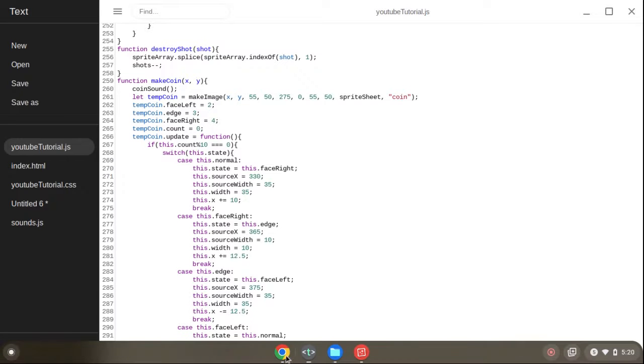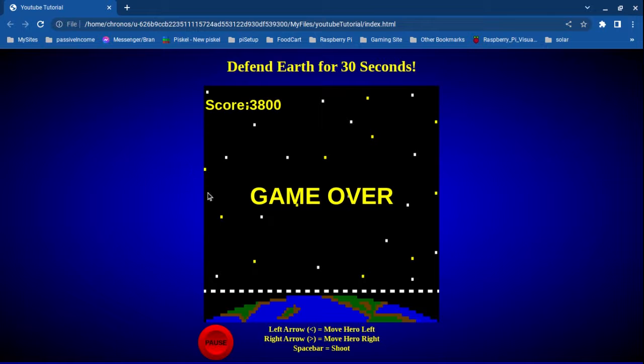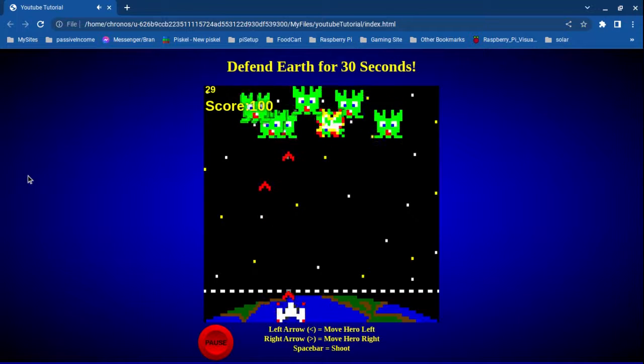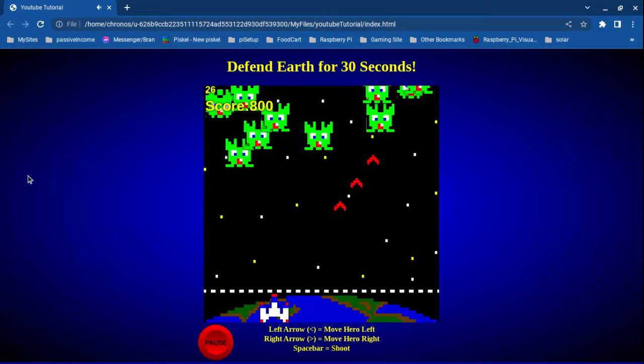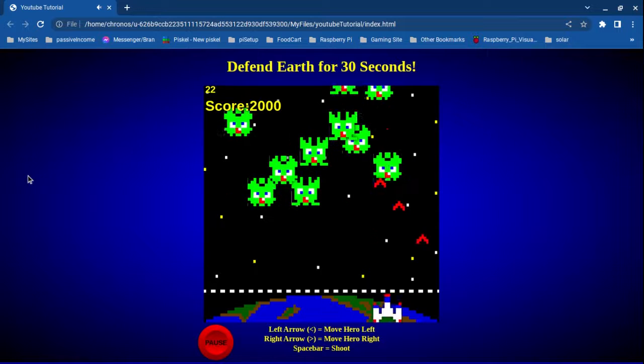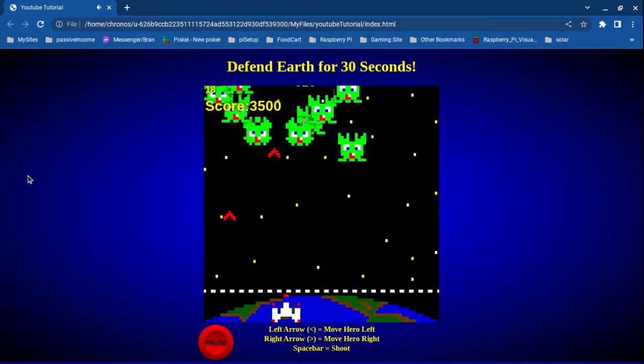But not right now, because right now I'm about to try it out, and it's going to make the sound every time it makes the coin up above the thing. So it like announces itself with a little ding. You know, still cool, but not what I was going for. So yeah, you can't hear it, but it like announced itself before it even came. Every time it makes a coin, it goes ding.